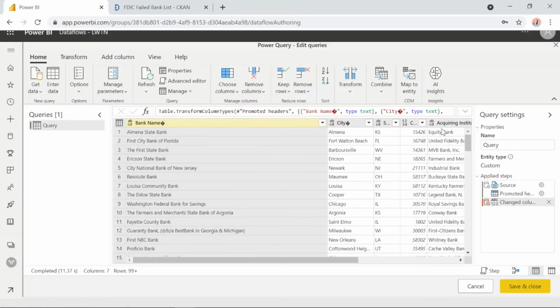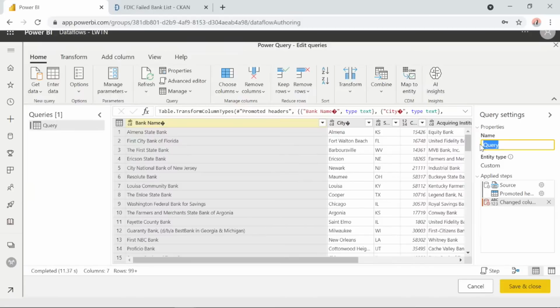Now let me shrink this down so we can take in this UI, right? On the left-hand side, since we're connecting right now to just one table, one CSV, we can see that it's brought that in and given us the name of query. That's the default item. As we start to tinker with different sources, let's say we connect to something like SQL Server and we want to bring in 5 different tables, you're going to see all 5 tables there on the left. So it's very important to label your tables correctly, so if you're collaborating with other users, they very much know where they want to go. So that's usually my first little step there.